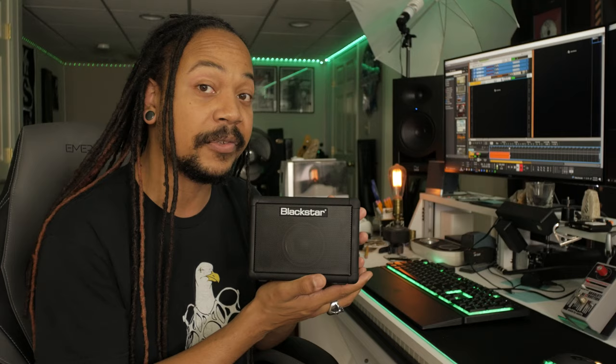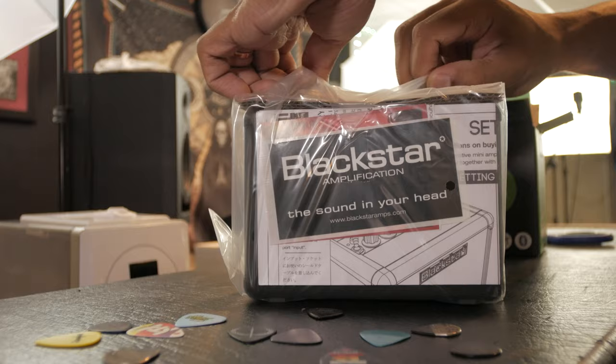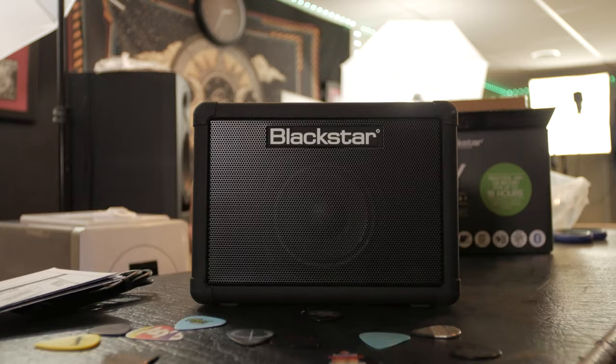So what we have here is a 2-channel, 3-watt amplifier from the company Blackstar. It's only 3 watts. It's wild. It features Blackstar's patented infinite shape feature, which is in reference to the EQ, and we'll talk a little bit more about it later. It also features a digital tape delay, as well as the ability to connect to an external device via Bluetooth. So if you want to play music through it, you can do that and play along with it. And at a full charge, the battery can last for 18 hours.